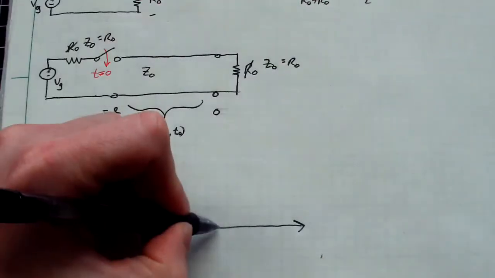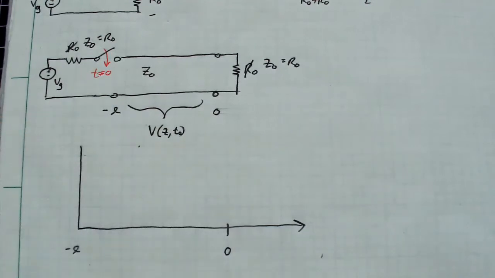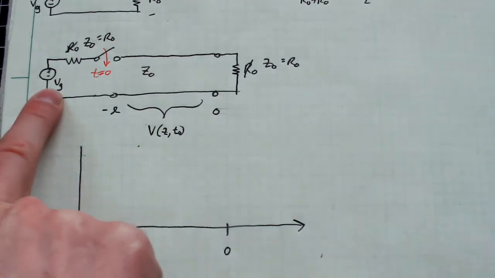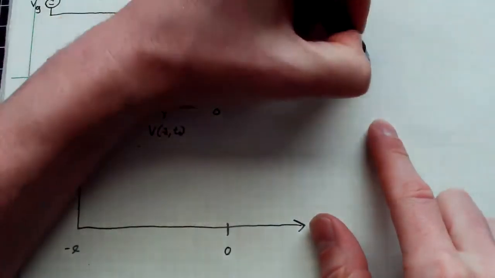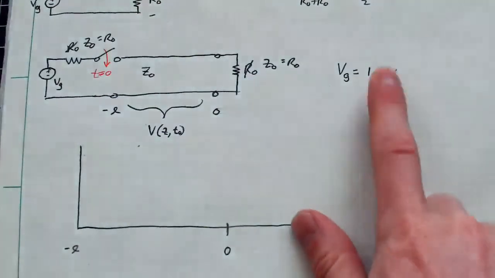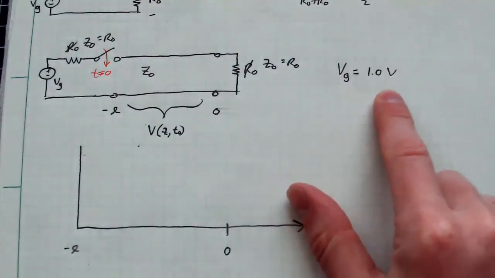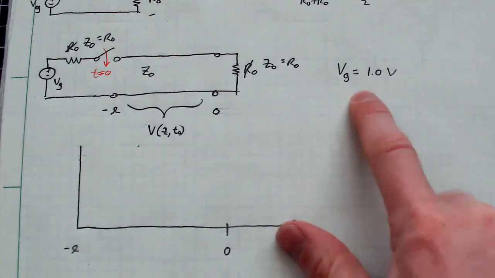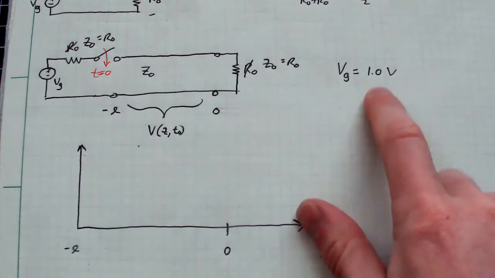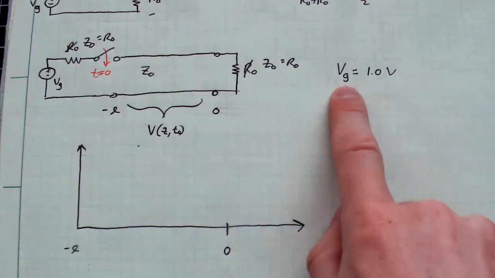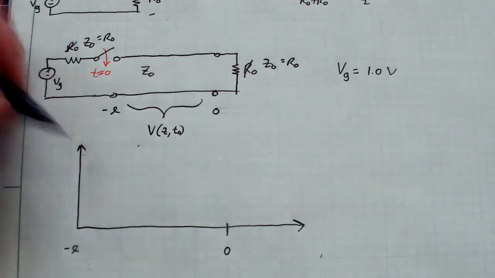Okay, so I'm going to assume this here is 0, here is negative L. And for simplicity, I'm going to let VG be 1 volt, 1.0 volt. Just assume that for now. In the broader sense, you can leave it as a variable, but it's easy to normalize everything to 1 volt and start talking about things in those terms. So whenever I say 1 volt, I'm really meaning VG in some broad sense, and we'll do some specific examples on that later.